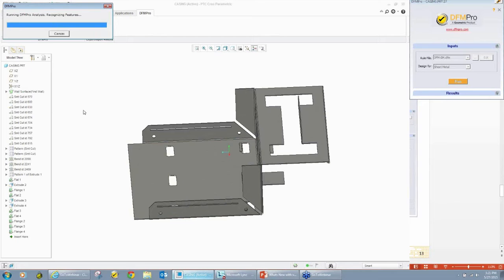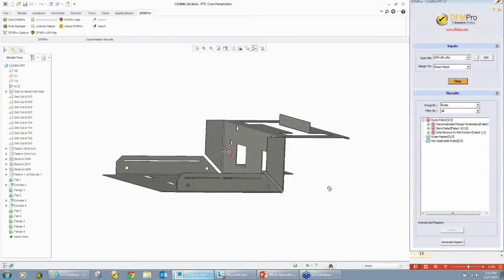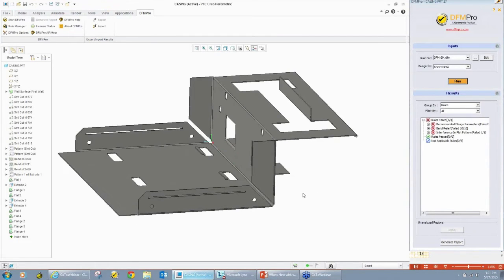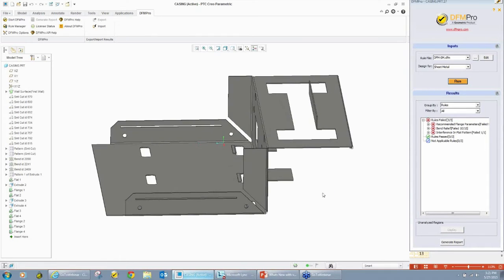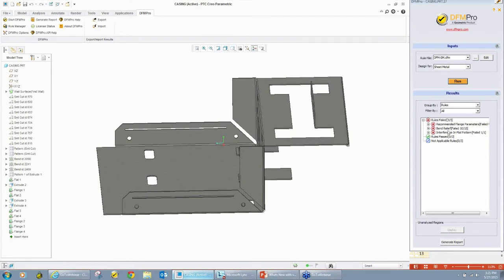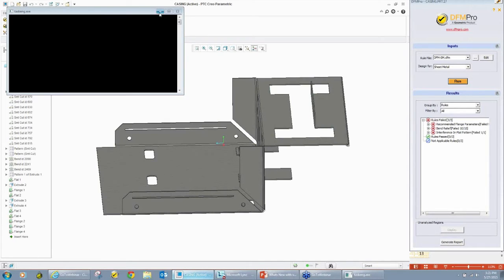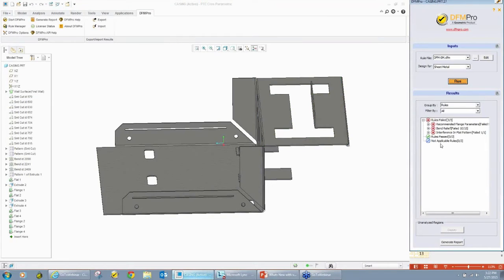Geometric has its own patented technology called feature recognition, through which all such manufacturing features like slots, bends, hems can be automatically identified, and based on that it will provide feedback to a designer. So you can see here now the analysis is providing feedback in terms of crosses. The red crosses are the ones where it is not meeting those criteria, while the green and the blue crosses are the ones where it is meeting those criteria.